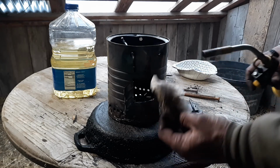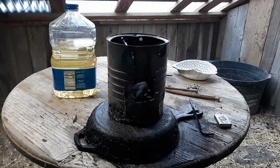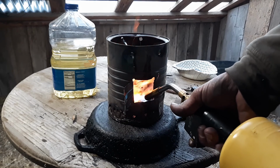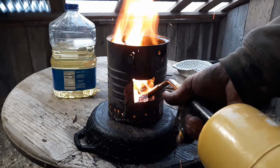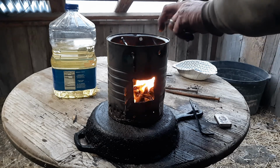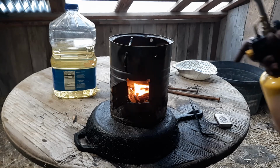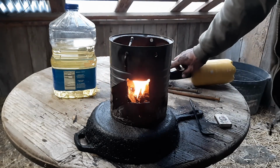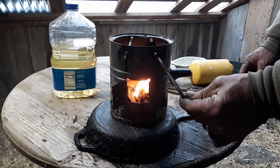Okay, so I've got some tinder, which is toilet paper soaked in lard, but I've also got my blowtorch. Hopefully that'll be enough. Turn it round to the left a little bit. Hopefully you can see that. Yes, you can. So the only thing burning at the moment is the tinder, the toilet paper soaked in lard. The other two pieces have gone out. Hopefully this will keep burning.